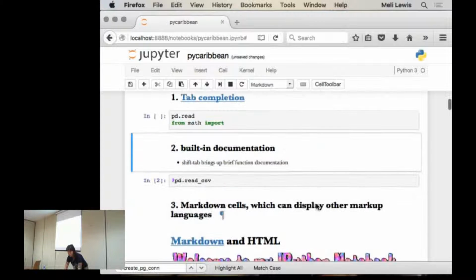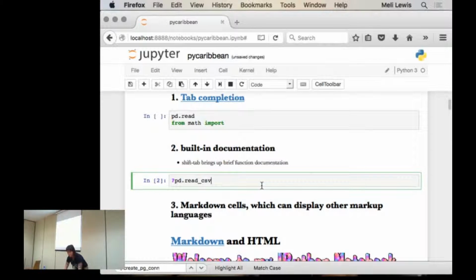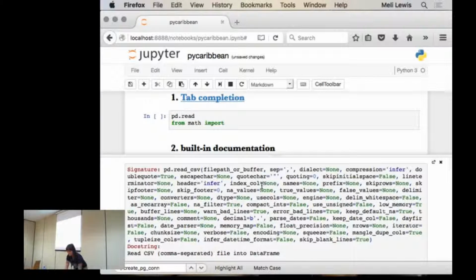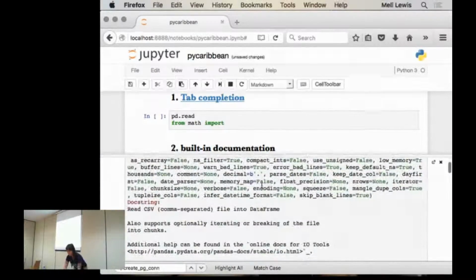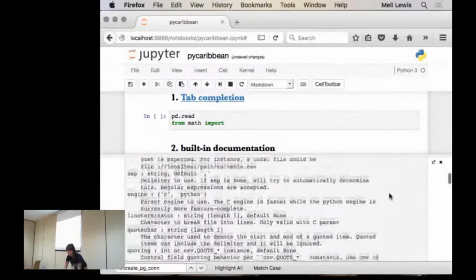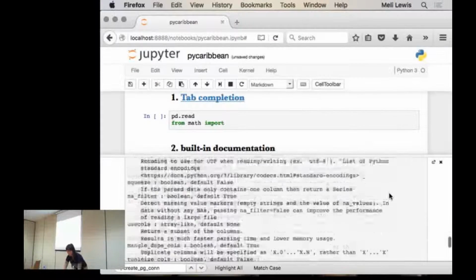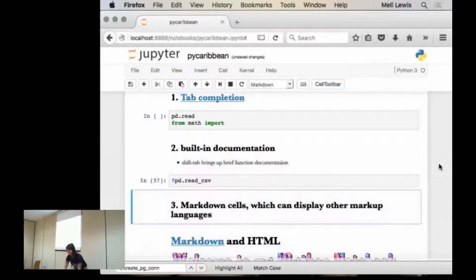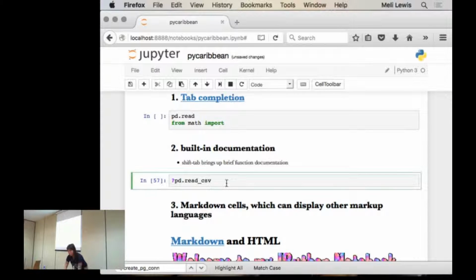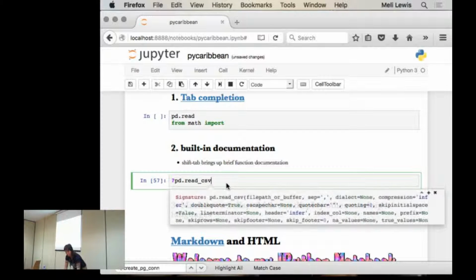It also has built-in documentation in the sense that if you have a command here, you can put a question mark at the beginning or the end, run this, and then a new window comes up showing you what your keyword arguments are and some docstrings, telling you not only what arguments are, but say best practices. If you already have some sense of it, but you just want a quick reminder in the middle of writing your function, like what arguments you should be passing, you can just press Shift-Tab, and it shows you right there.